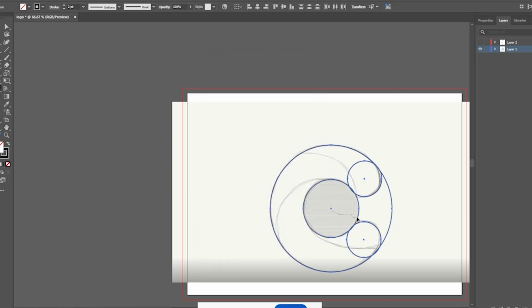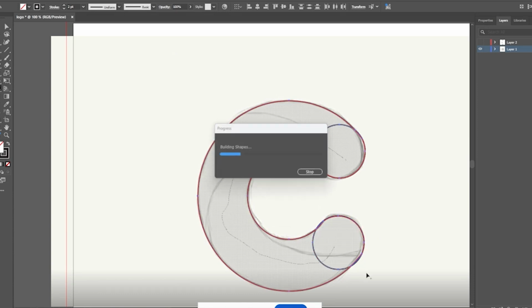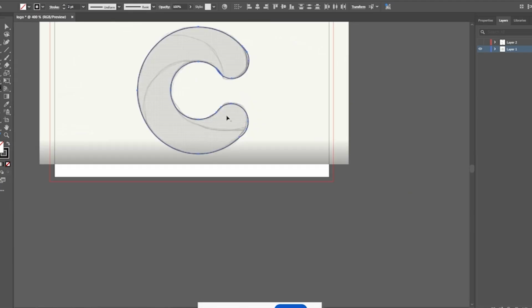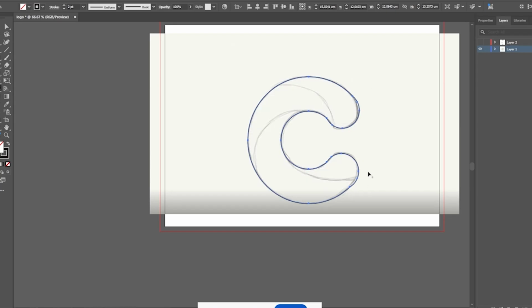I am holding down the Alt key and moving this section. When I hold Alt, we are moving the mouse around. In order to create a single layer, you need to move the mouse. See, I am zooming in on these parts again as one layer. The shape I am working on is now completely finished.